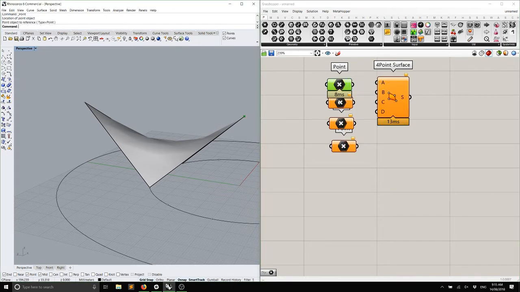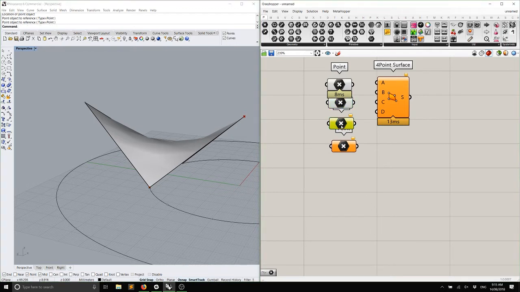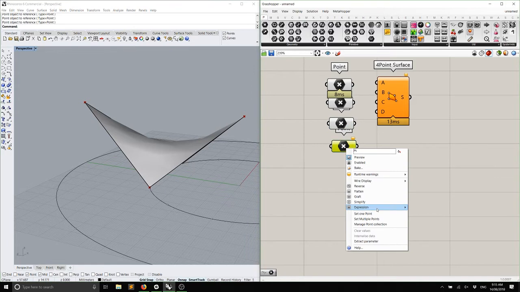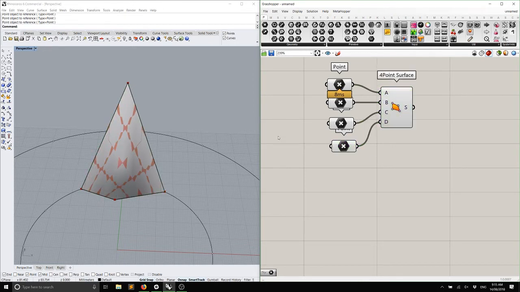So there's 1, there's 2, there's 3, and there's 4. And we used a process in week 2. I'll just hide this. I'll delete the surface.